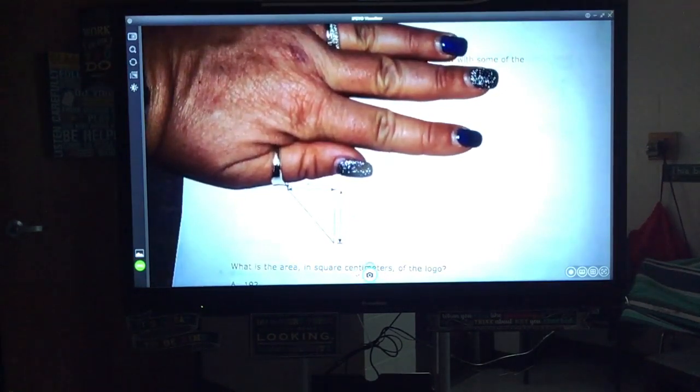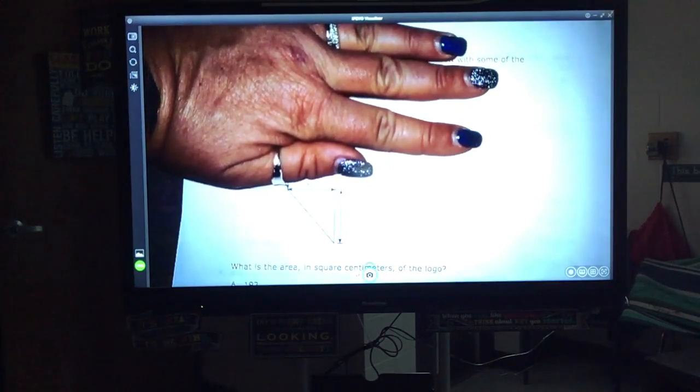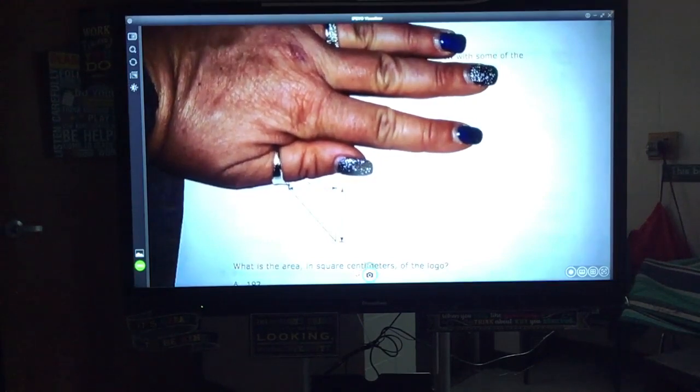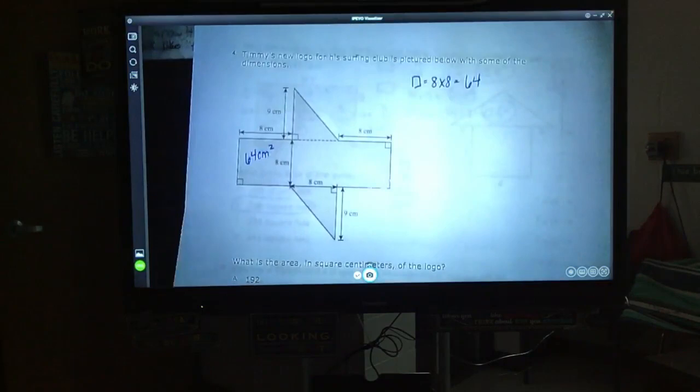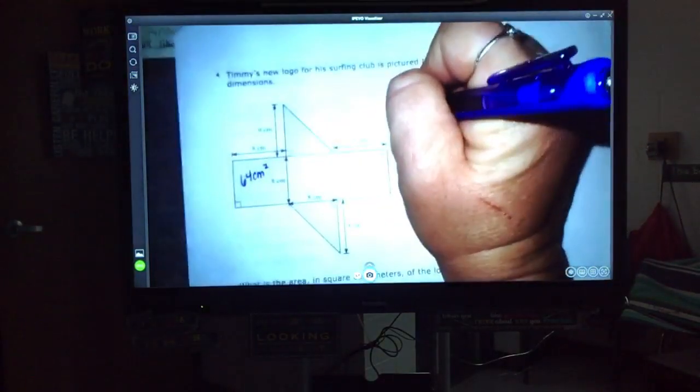So hopefully we get to the test today. When you start taking your test and you forget what the formula is for anything minus a trapezoid, you can walk over there and look at the wall. That is why it is there. Okay? All right, Emma. Base times height divided by 2.